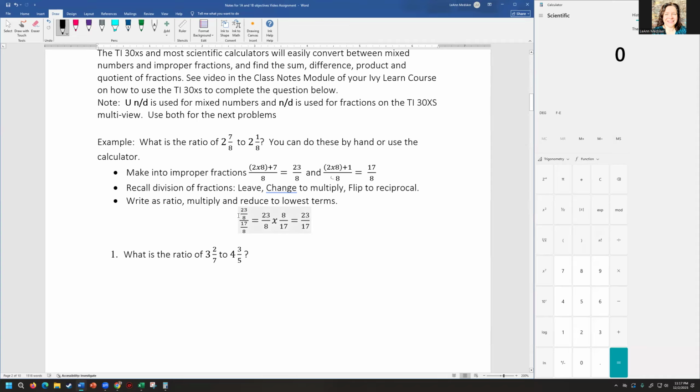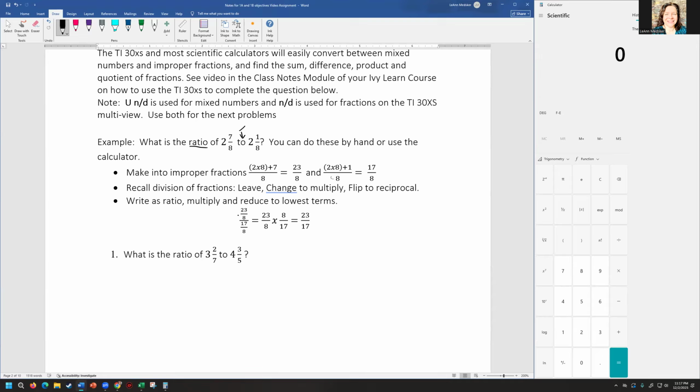Now, if we're starting out with 2 7/8, and we're going to write the ratio of that number to the number 2 1/8, when you're asked to write a ratio and they use the word "to," this is separating our numerator and our denominator. So imagine that being like a fraction bar. So if I wrote it right now, it would be 2 7/8 over 2 1/8. And that's two mixed numbers, and that's really kind of hard for us to imagine how we could work with that. So let's make them both improper fractions first.